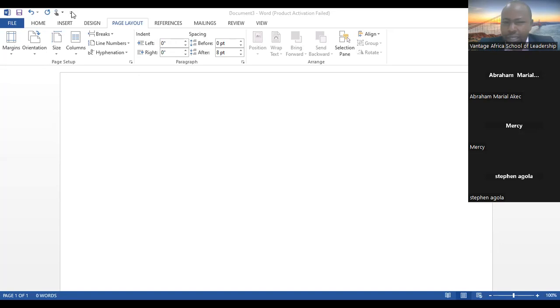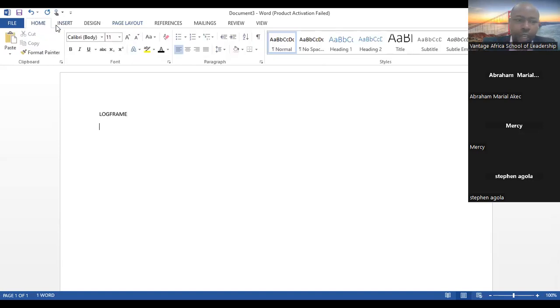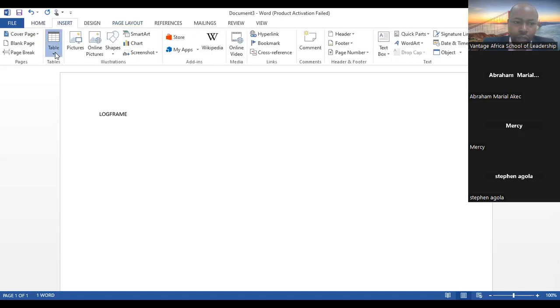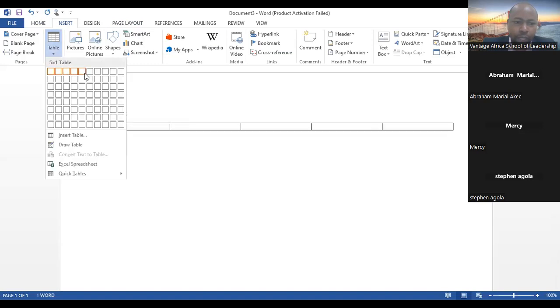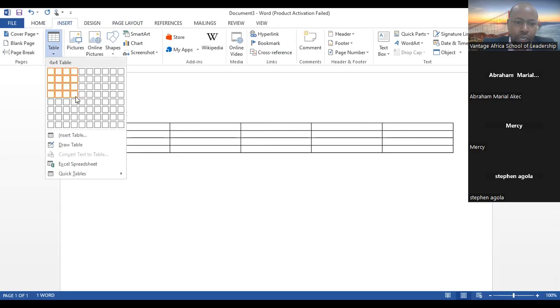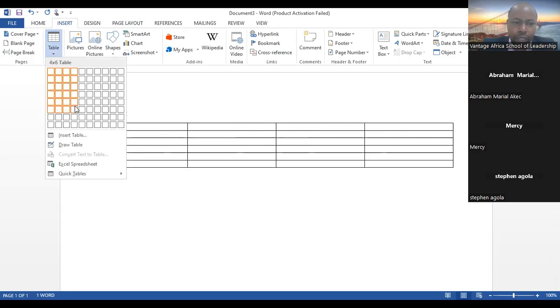We start with a table, just a plain table. I want to first of all say log frame. So please follow me. By now I'm expecting you have something like this on your laptop or on your machine, or you have a foolscap or a paper where you are ready to draw a table as I draw mine. Once we have the superstructure, the other things are going to be much easier for us to engage. I think it should be something like that.